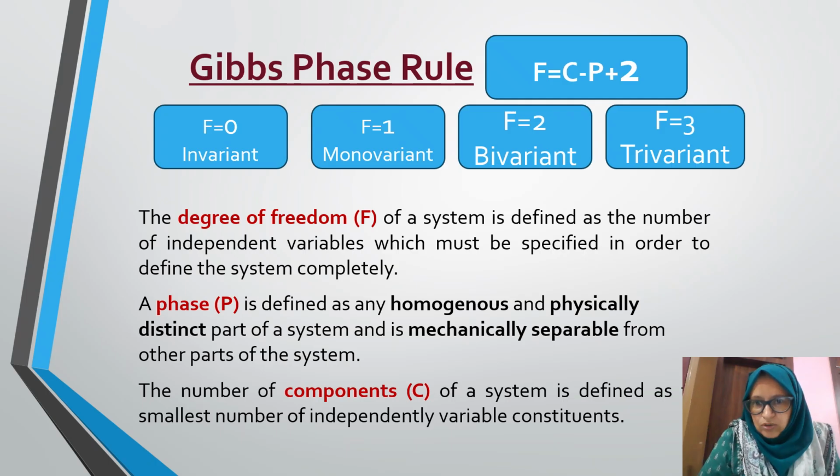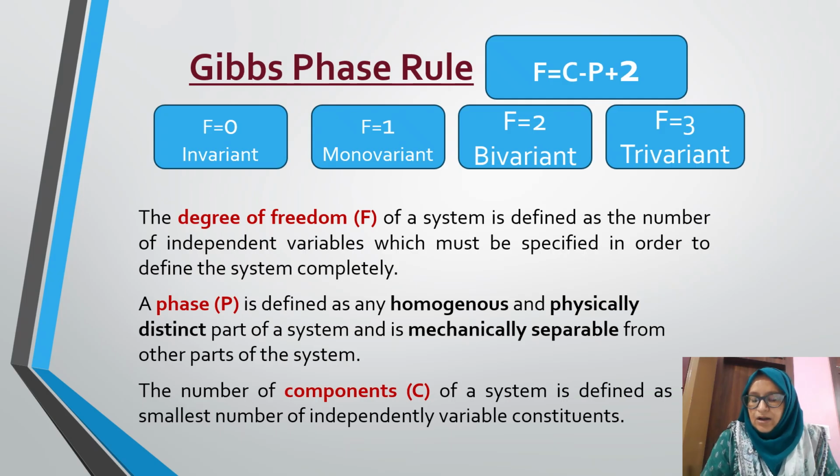If I talk about phase, as it is written here in this definition, phase is defined as a homogeneous and physically distinct part of a system. For example, if I consider a mixture of gases, a mixture of gases is considered to be a one phase system, because all the gases are mixed together, and we cannot separate different gases without any mechanical method, and we cannot identify whether it is an oxygen molecule or a nitrogen molecule. Since this is a mixture of gases, it will be considered as one phase.